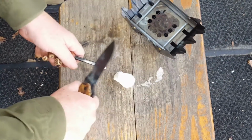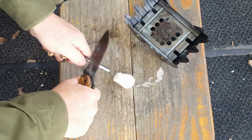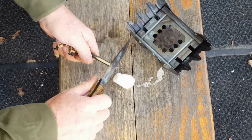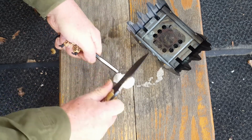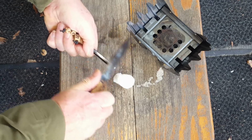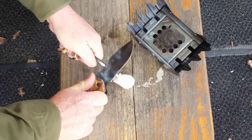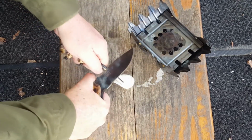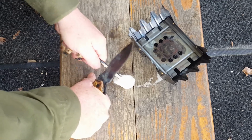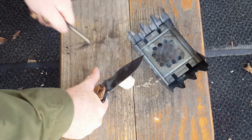I'm going to move it down here. Not sure if we can. And then if you're not getting enough, this is a stainless steel knife, which is not best for scraping. I don't like using the blade end, but I'm going to scrape some of that off onto it. Did it? Nope. There we are.